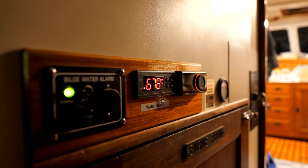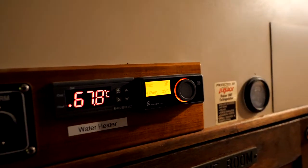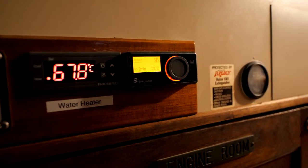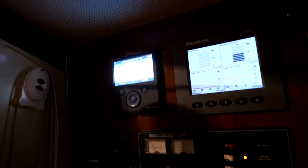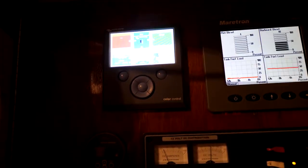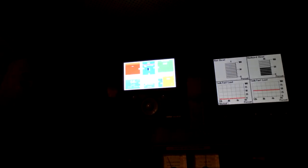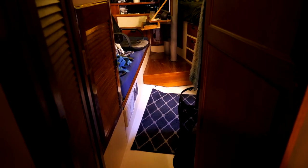I'll turn on the hot water heater for a second — you can see the temperature. Right now the hot water tank is at 67 degrees, because it's been heated by the new hydronic heating system I installed. It's going to run for the next 412 minutes, basically getting me through the morning, and it's drawing essentially no power — relatively speaking. Total draw right now is 430 watts DC, but the fridge is running, my computers, all the lights — everything's running. So I'd say the water heating system is probably drawing something like 2 or 3 amps, maybe 20 or 30 watts, and it's creating at least around 2,000 watts of heat down there in the aft cabin.